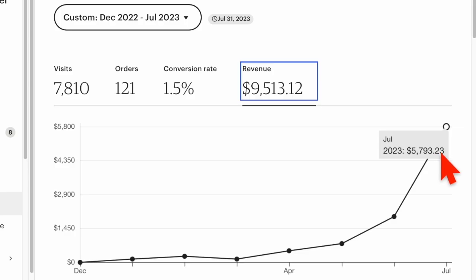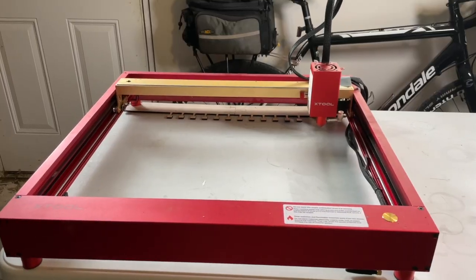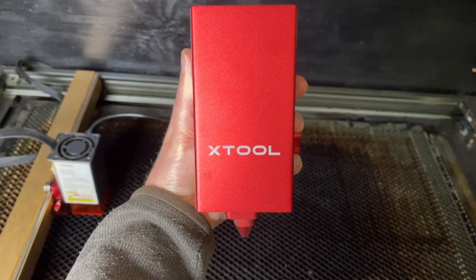Today we've now built and shipped a little bit over 500 individual laser cut or laser engraved products, and we're up to three and a half lasers in our shop, including two diode lasers and a new CO2 unit — the half being for an extra diode laser module. I share these details just so you know where I'm coming from, because online you'll find people that know both more and less than I do, so at least this way you'll be able to frame the roadmap I'm about to share using this bit of context.